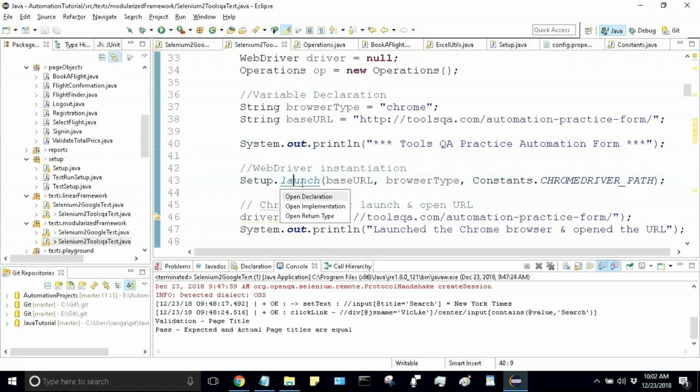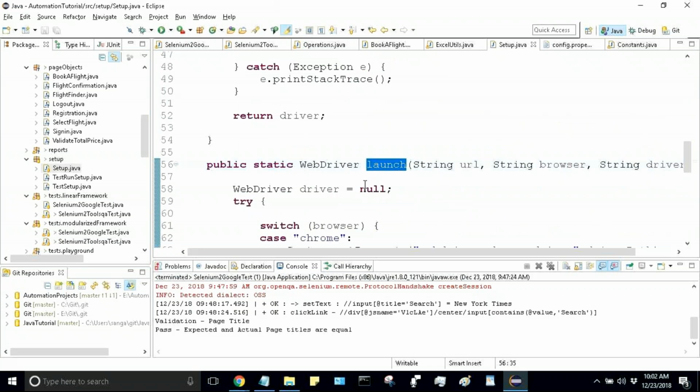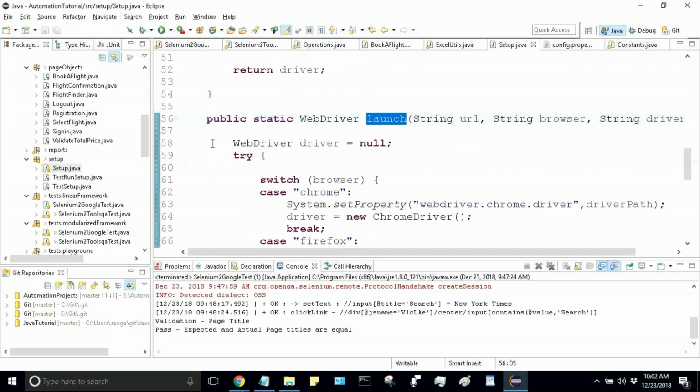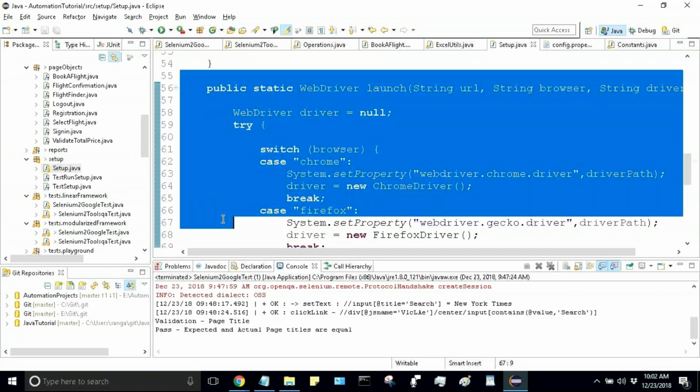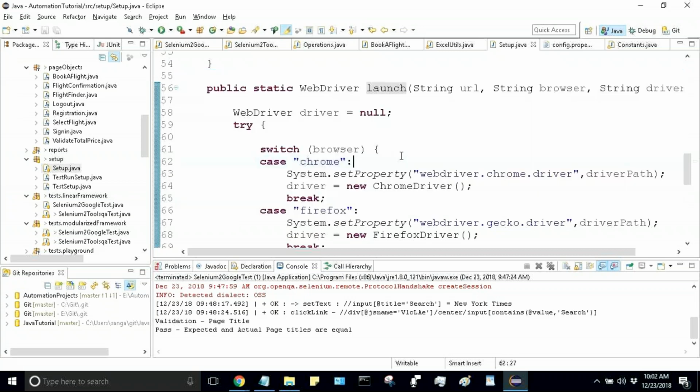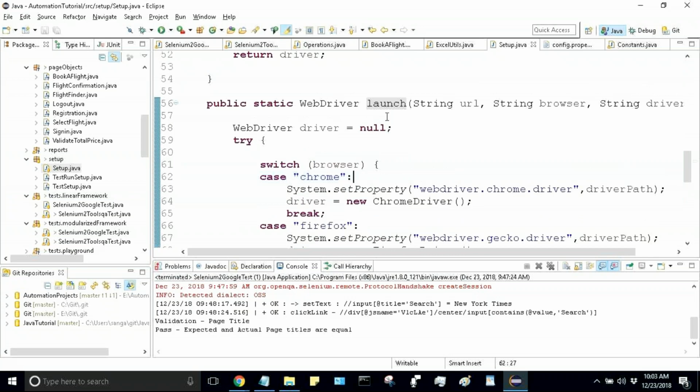Right. Yeah, I understand your problem. So basically, I created this during the first batch. It will take a lot of time if I keep typing, and I want to cover other things. That's why I'm going with this. So for example, this launch function. If I explain it like this, you will be able to understand anyway. I can type the whole thing from scratch, but that will take a lot of time. The whole hour will be spent on that. So I don't want to do that. You can go through this function.